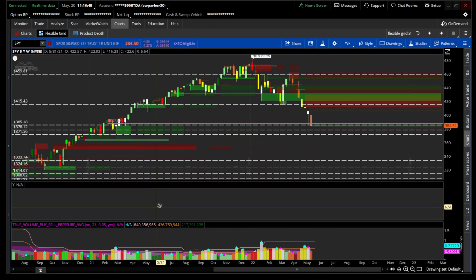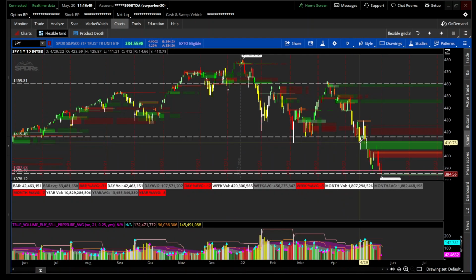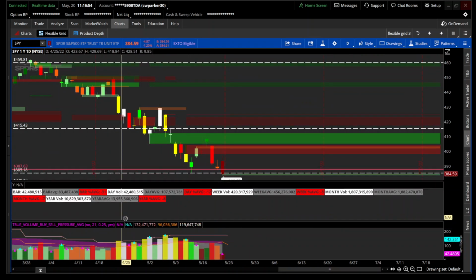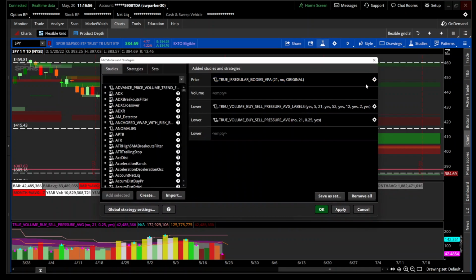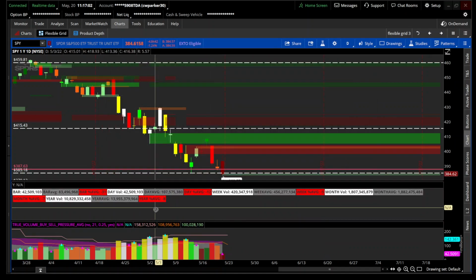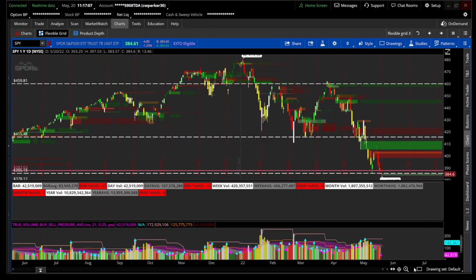And as you can see, the labels won't work on anything higher than a daily period. So we can go back to the daily period. And you can see with the year, right now I have it set on 2, but I'm going to go ahead and put it on 1. Before I do that, I just wanted to recognize it. So right now, over a 2-year period, there's been 8% more selling than buying.